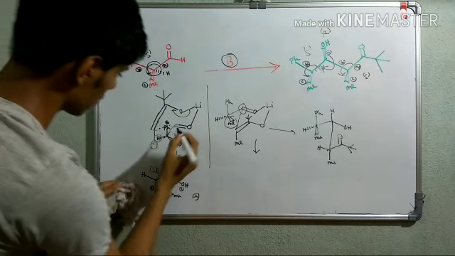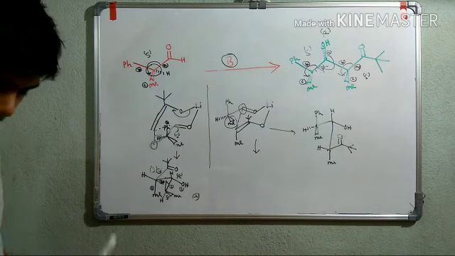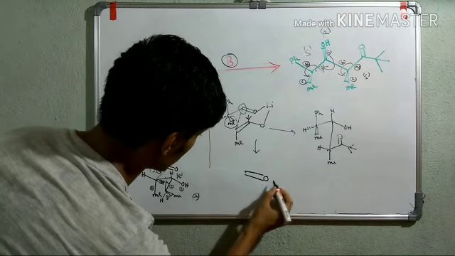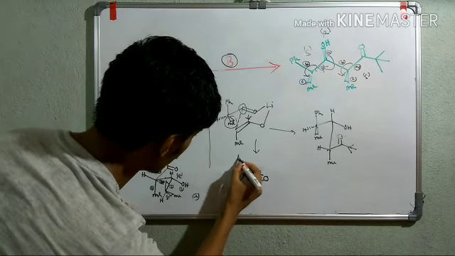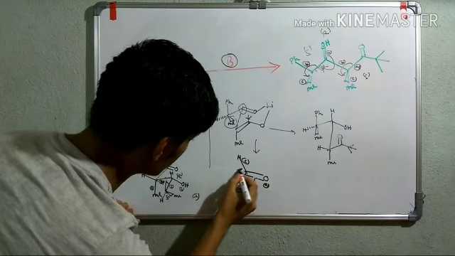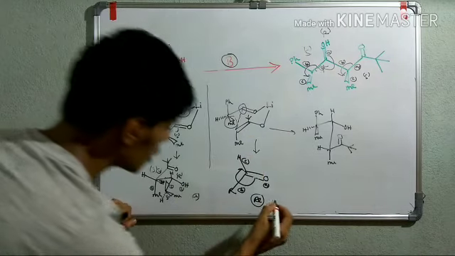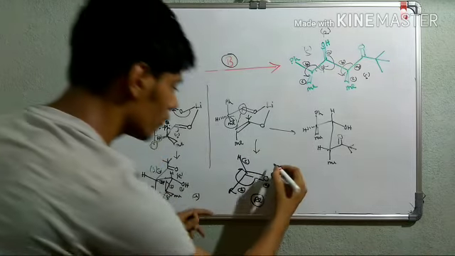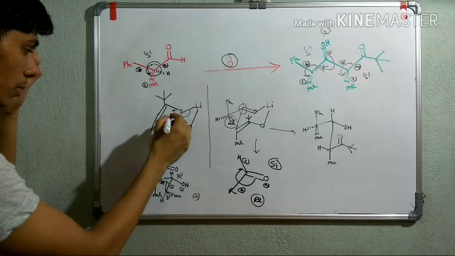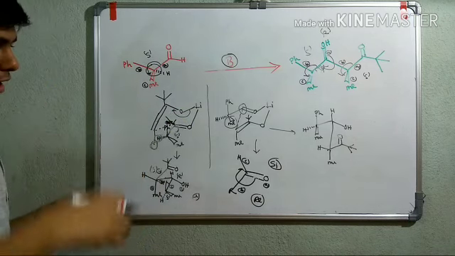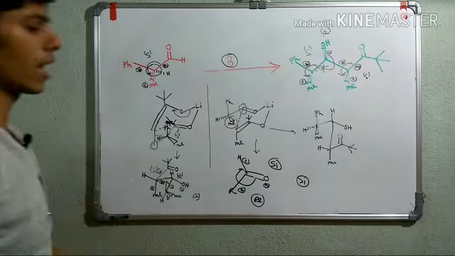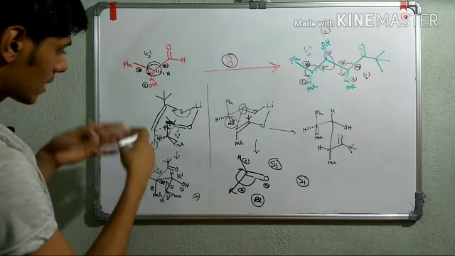This is your alkene. Okay, so I am drawing it again. In this case your aldehyde is like this. This is your R group, this is your hydrogen. Now this is your A, this is your B, and this is your C. So A, B, C is a clockwise manner, so it is Re face. The above face is Re face, and the below face will automatically be Si face. Now the attack is occurring from the below face, or on the below face. As the attack is occurring on the below face, that means the Si face of your aldehyde is undergoing the attack.